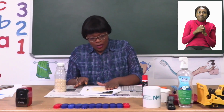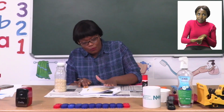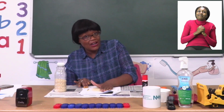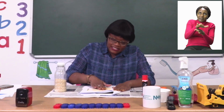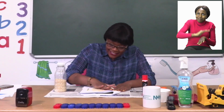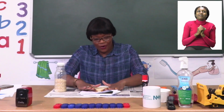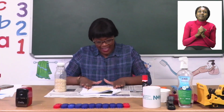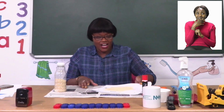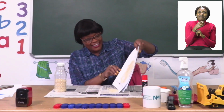Now, just to be sure, I'm going to rub my hands gently on top of my paper, directing the rice where the glue is. And then I'm going to pat it down. You can see I'm using my hand gently to move the rice around and to pat it down. Now, I want to see, are we going to get the shape of a house if I lift up my paper? I don't think so, but we're going to try. Are you ready? 3, 2, 1, lift!